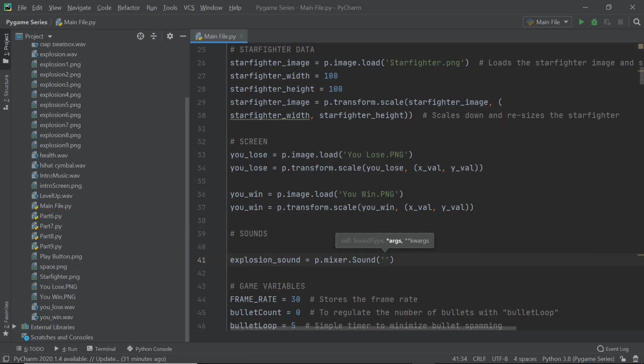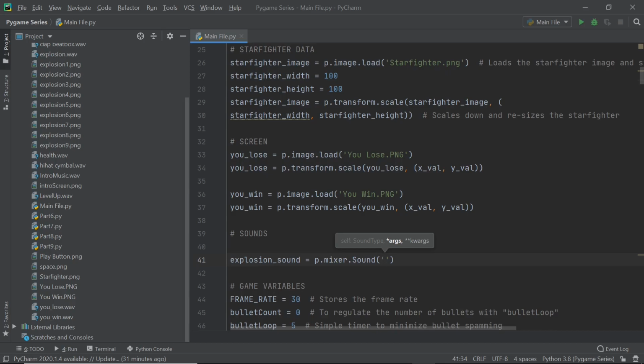Pygame accepts sounds in MP3s and WAVs, but if none of these work for you, or your MP3 doesn't work for example, I would recommend converting everything to WAV. Now, all the files which I've linked in the description below will work if you use them correctly, because what I've found is that the Pygame mixer, where we have sound effects, accepts WAVs properly, and the music which you're using in the background accepts MP3s properly.